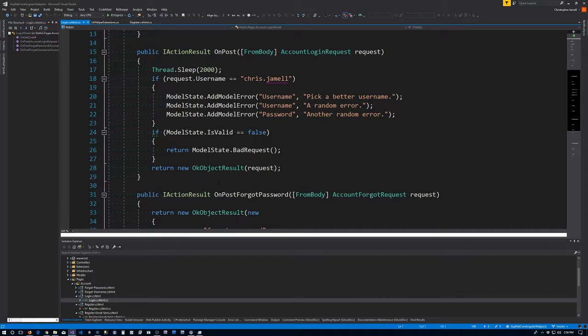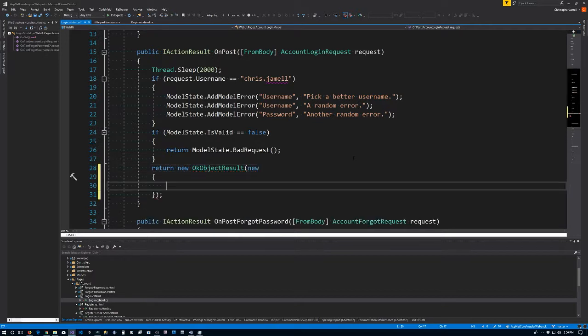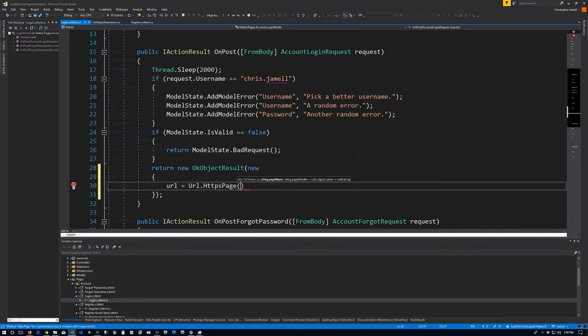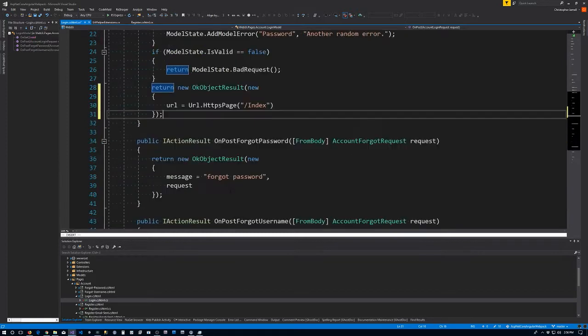So on success, if the person is able to log in, what we want to do is send in a new object, again the URL. Maybe we should create a way to simply do this. Probably we'll do it a few times after this. Might think about doing that.